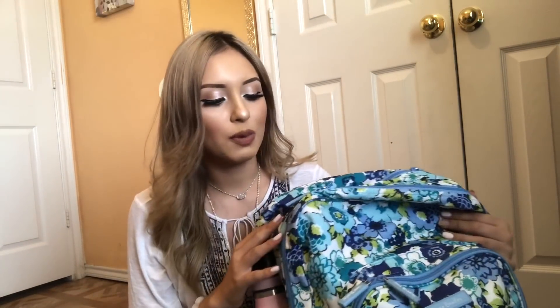I'm going to be showing you guys what's in my backpack. I actually got it last year at the Vera Bradley outlet store — I believe it was around $40 to $50. I'll have the video down below where I hauled it with the exact pricing. I'm just using the same backpack again since it's literally brand new. I absolutely love it and how it has so many compartments.